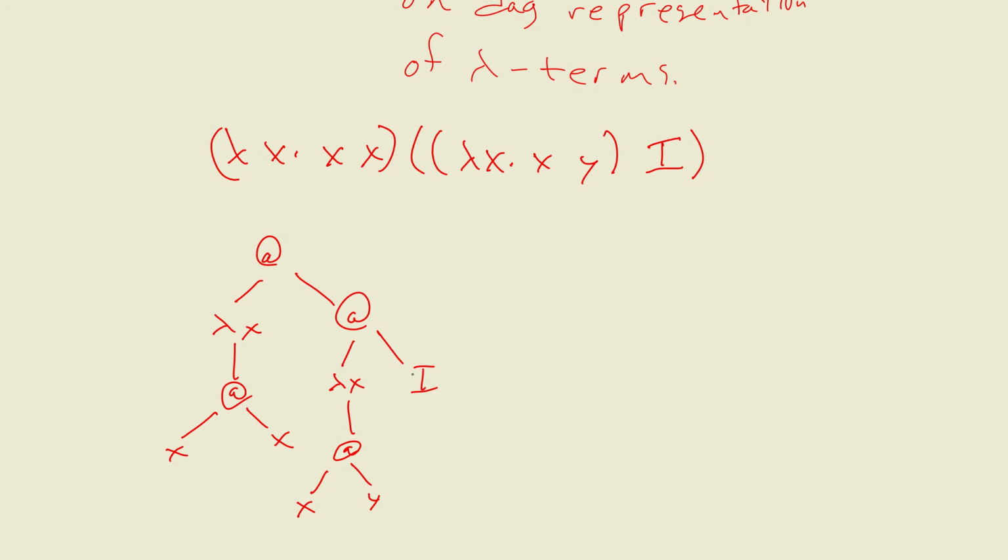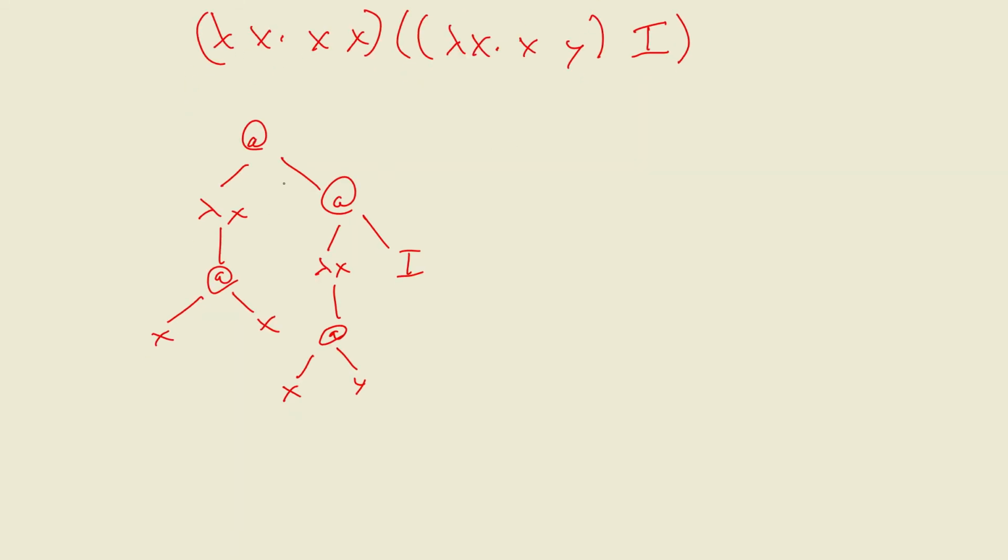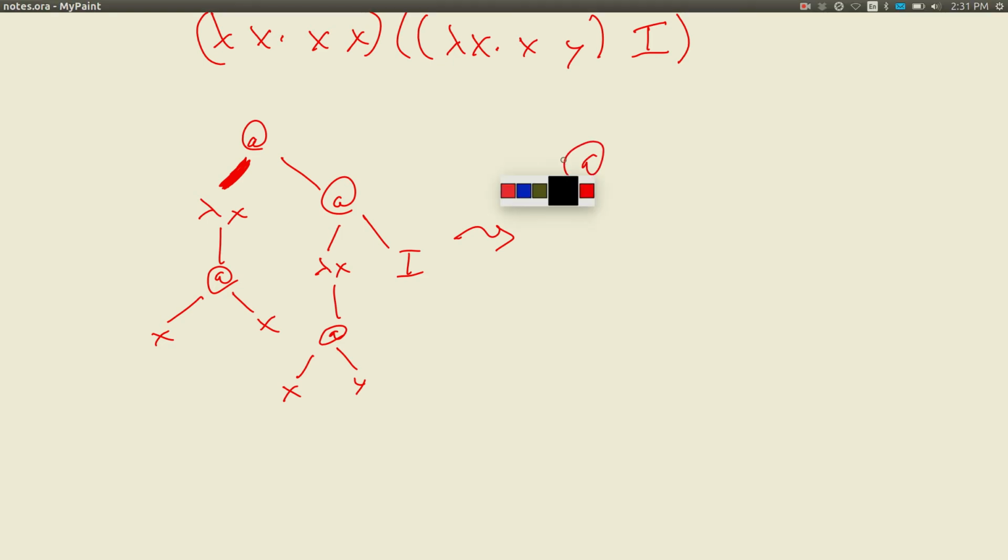They say what we're going to do is, well, you have a beta redex, and in these graph formalisms, one convention I saw was that you highlight this link to show which redex you're doing. So if we do this redex, the idea is that when you do a beta reduction, you don't copy the argument for each occurrence of x, you just make pointers to the argument. So you'll take this application and put it here, and then you just have two pointers to the same lambda term, which is this argument.